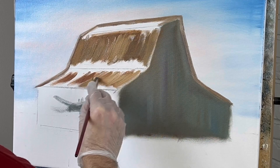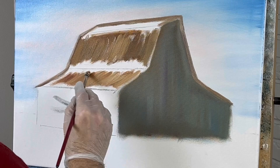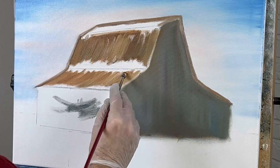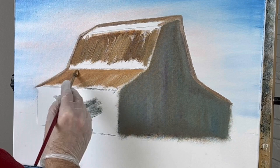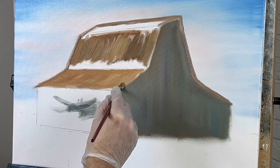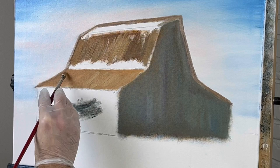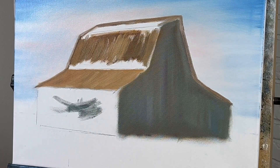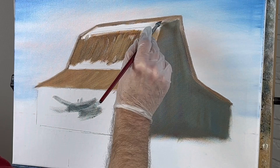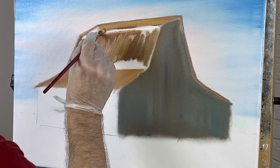This is going to be a little lighter because the light is hitting this side more. The light is coming down this way — it's the little things you've got to try to remember, and it's not that hard. Most of these barns have metal roofs. The color at the top of this area will also be a little bit lighter because it's getting more sun, running at a different angle. Let's try to fix this while we've got the color on our brush.